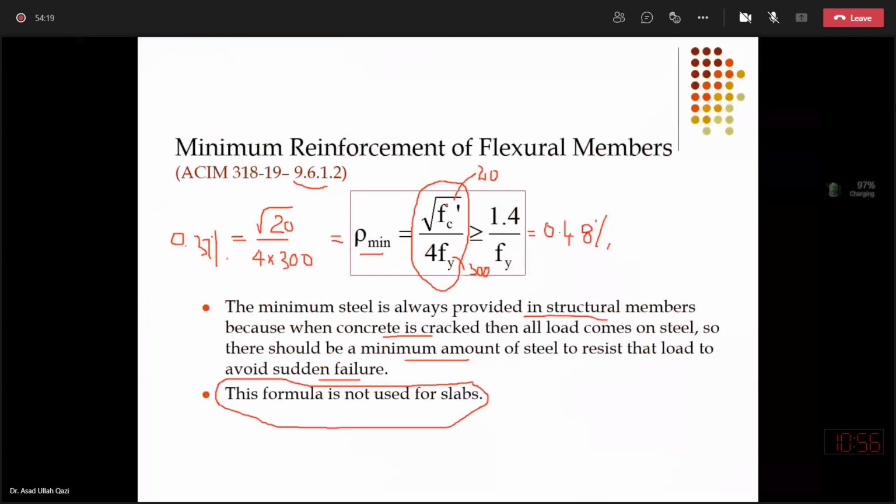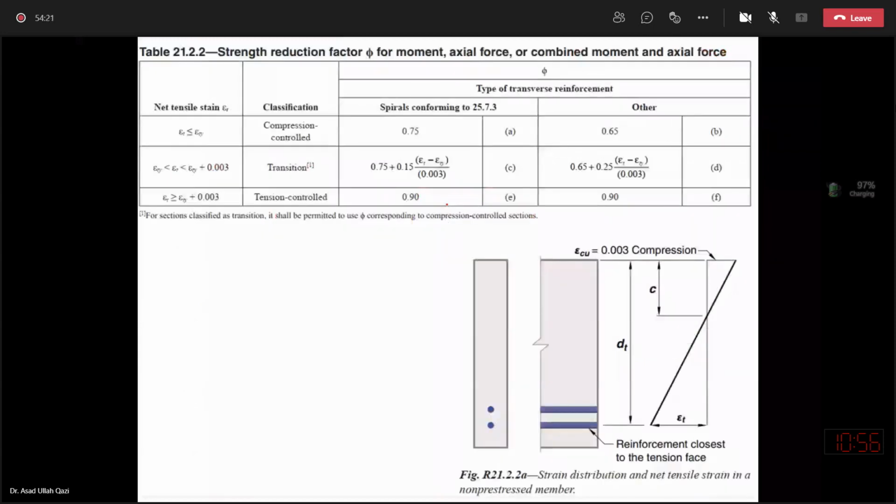Now, as I mentioned, last slide of this presentation, then I will take 5 minutes break, and then we can continue our next portion. This slide I have prepared by copying from latest publication of ACI 2019 in chapter 21. They have made a little modification in classification of the cross sections. So just for your information, now they are not asking you to have a cross section 0.003 versus 0.005.